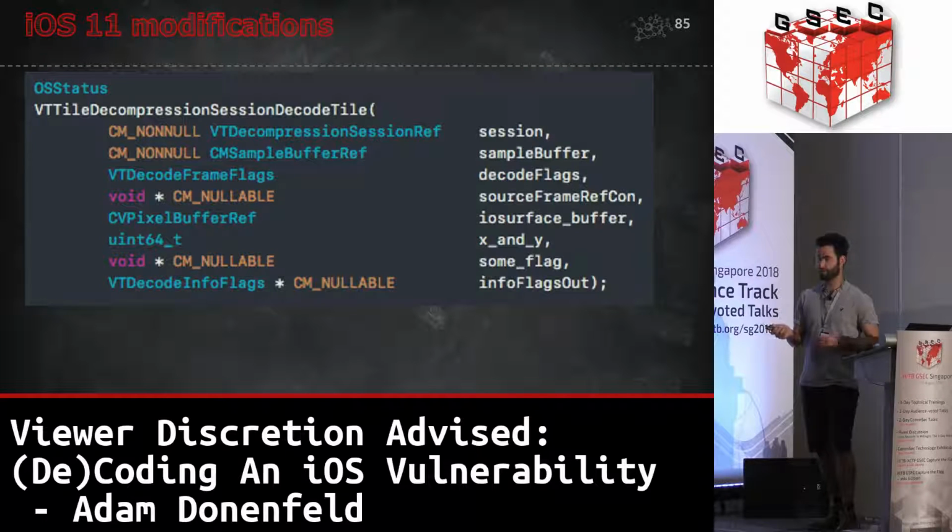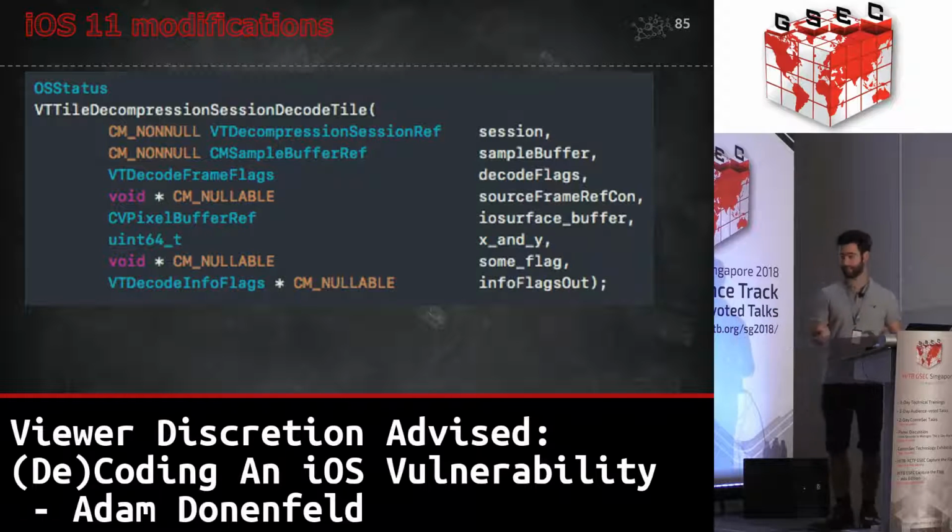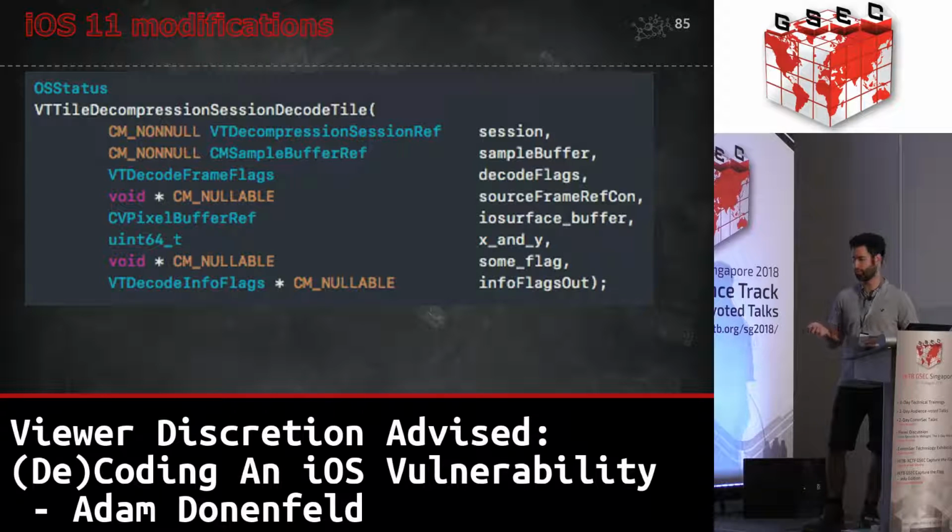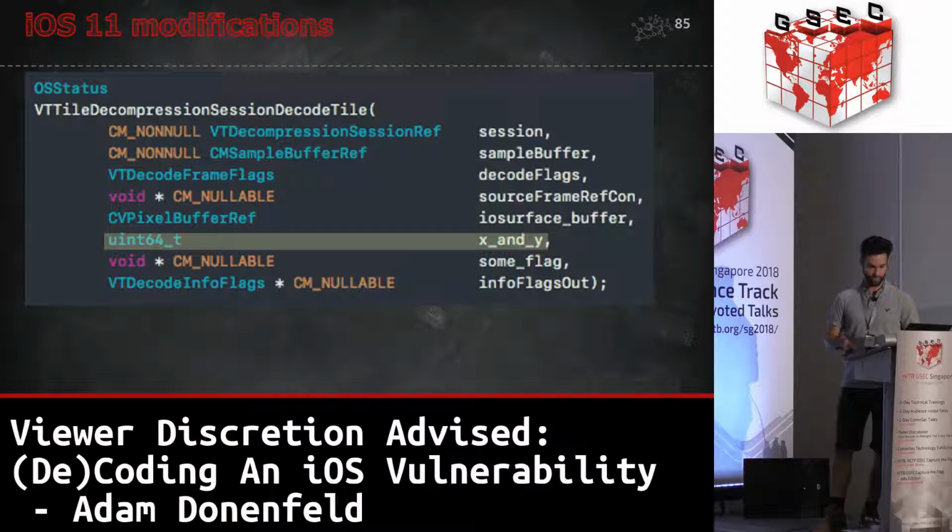CV pixel buffer has inside it an IOSurface ID. So if you create a CV pixel buffer with an IOSurface object, it will just pass the same surface ID to the driver. So instead of using the dictionary, you could just call this API and it would crash instantly. But again, it wasn't documented, so it did take me a while to find it out.